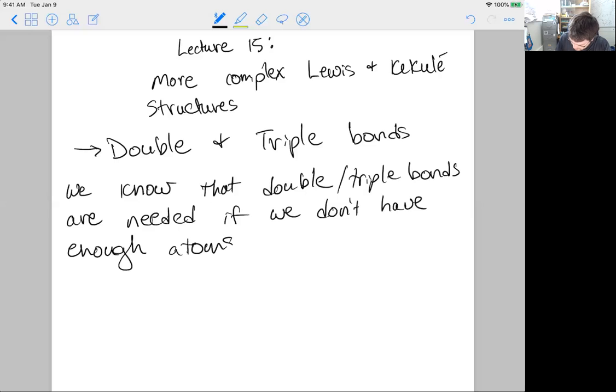And by atoms, I really mean H atoms, because those are the things that, if we take my approach anyway, those are the last things that we attach to our molecules. So if we don't have enough H atoms, we need to include double bonds and triple bonds. This starts to get at the definition - these are often called sites of unsaturation. Unsaturation means we haven't saturated or fully filled up our molecules with hydrogen atoms.